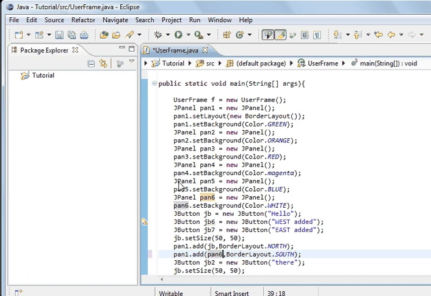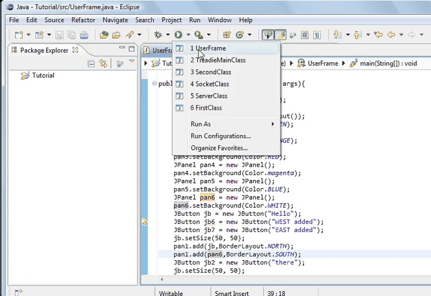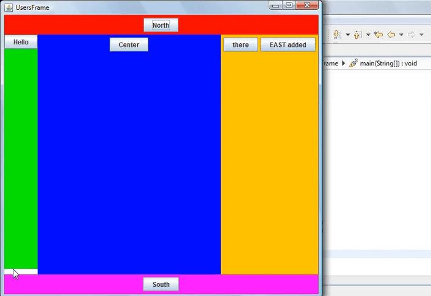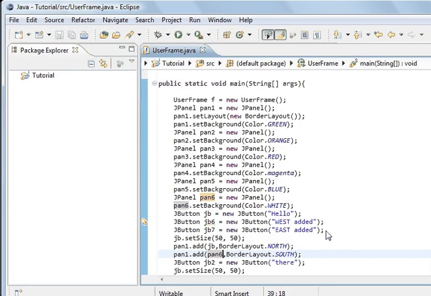And so if we do that, pan6, and if we save the program and run it, you'll see that it's a panel in place of a button. Okay, so that's a white panel that we've added. And so we can add things to that panel. We can make that panel bigger, and what we can do is we can add a button to that panel, or we can add a label to that panel. So let's see what we're going to add. We're going to add a label to it, so we're going to create a JLabel.